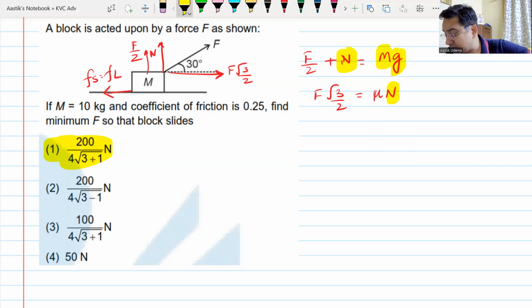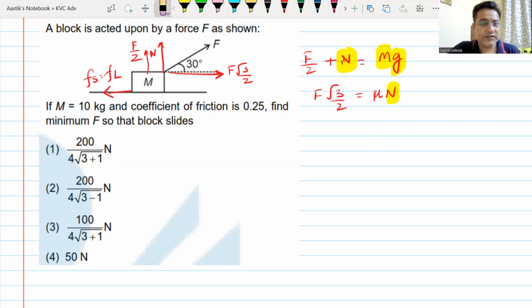I think it may be wrong. I am getting 3 minus 1 in this value. How much are you getting? I mean, the answer is given in this way. What answer are you getting? 200 by 4 root 3 minus 1. So that would be the answer. I would take your option. Do we get this? Yes, sir. Does anyone understand this? Yes, sir. Shall we move ahead? Yes, sir.